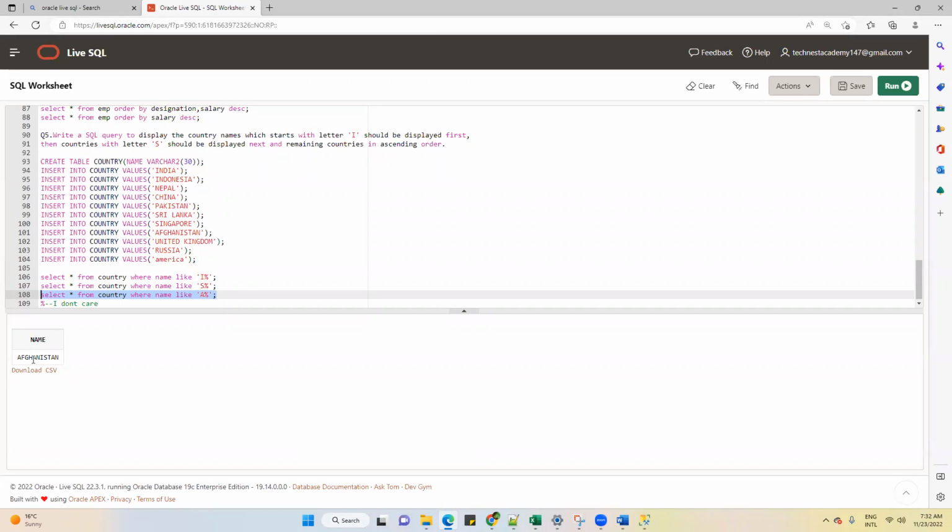Data is case sensitive. If you want to make it case insensitive, what do we have to use? Upper, or lower. Hope it is clear now.